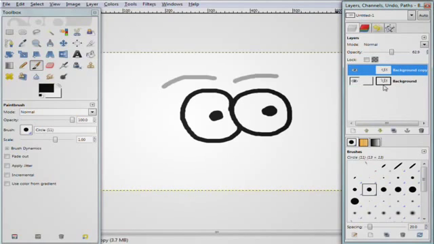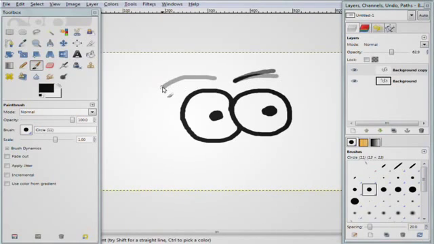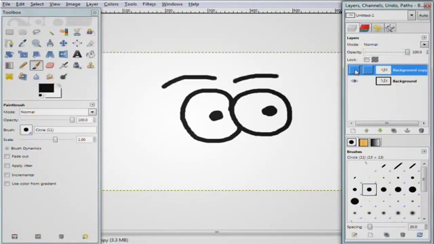Anyway, this could be used for a number of things. Let's say we wanted to do a little more of an animation, so we wanted the eyebrows to move up for some weird reason. We could use that as a background reference to get it exactly how we want it, instead of trying to trace it from memory. I just wanted to show you guys that real quick. Let's turn the opacity all the way up again, because we don't need it down for now. I'm going to get rid of those eyebrows.